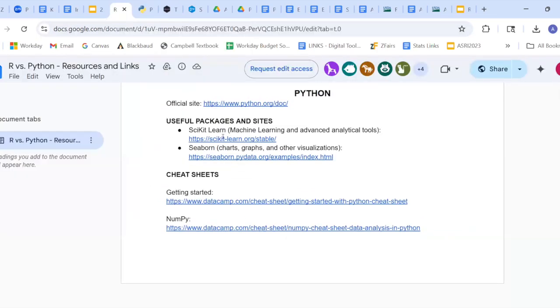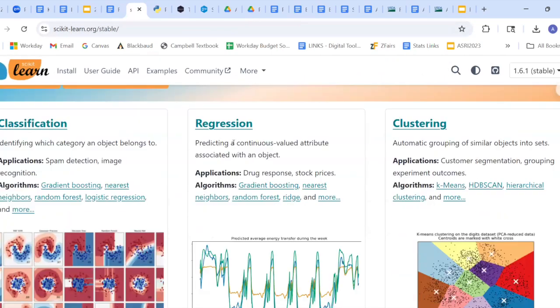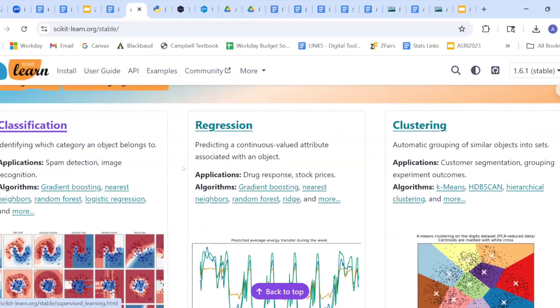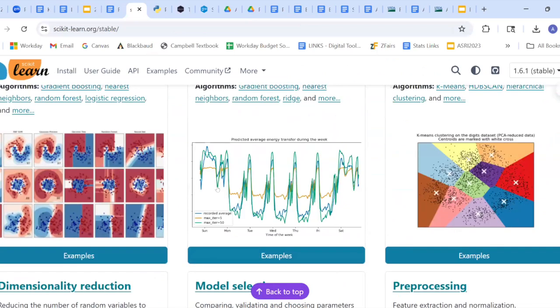Okay. Scikit. This is for machine learning. There it is. This is really useful as well because it's showing you clustering. These are different machine learning techniques, and a jumping off point, because clustering is an umbrella term, right?